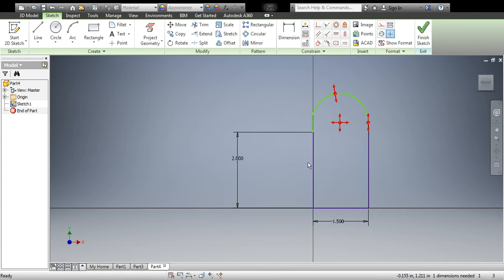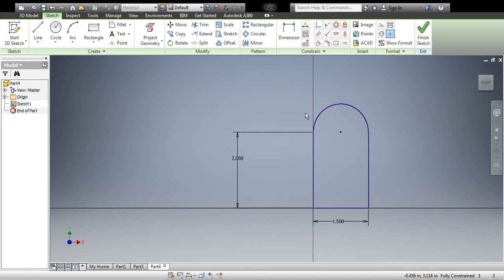So there are many options. I can pick the horizontal constraint and say that this is again horizontally across from this one. And now we are fully constrained. I'm going to undo and show you a different one. I could also say that that circle and the line are tangent. And that will do the same thing. So I'm going to pick a circle, pick the line, and now those are tangent, because that's the definition of tangent. So there are many ways to do it. The last thing you need to do, you can see by my cursor, I'm still in this tangent tool, so I'm going to hit escape.